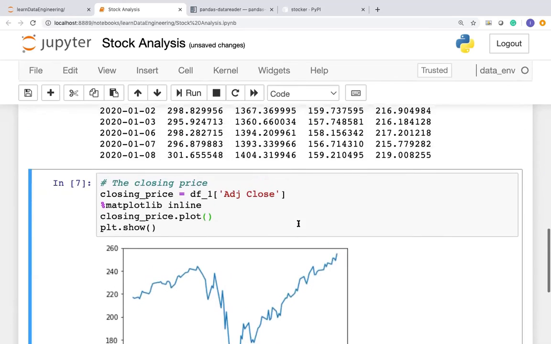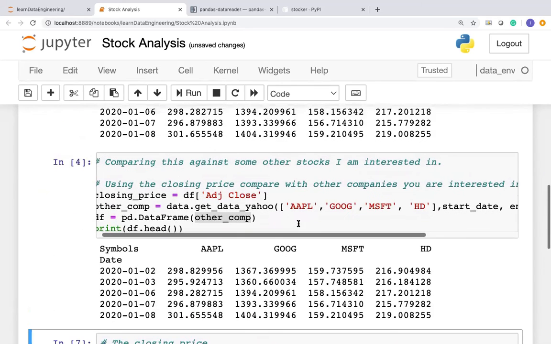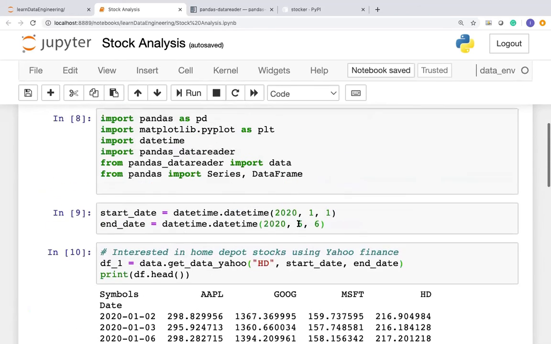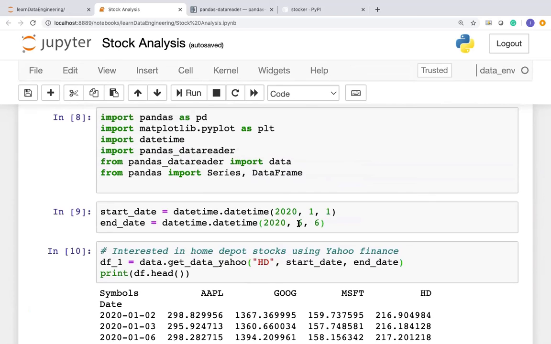So this is a summary really of stuff that you can use to pull your data. I do sometimes agree about data engineering and data science, and I think I really need to write a lot of the scripts myself. There are a lot of APIs and things that you can use to pull your data. For instance, using the data reader, I'm getting all of my stock data from Yahoo Finance and just calling get data Yahoo.